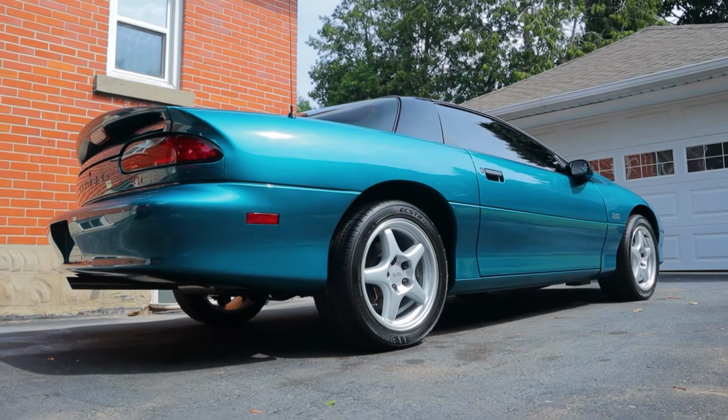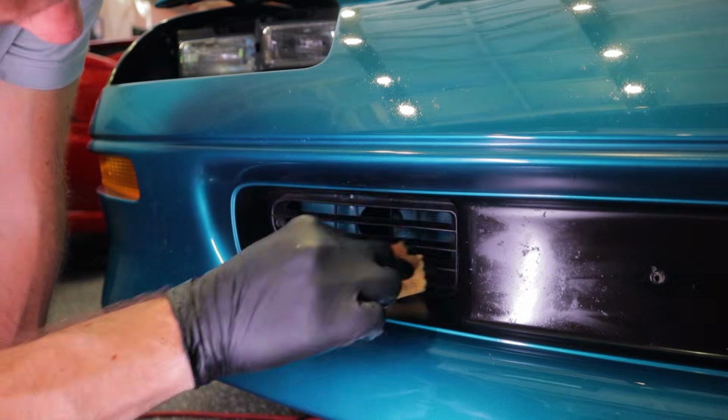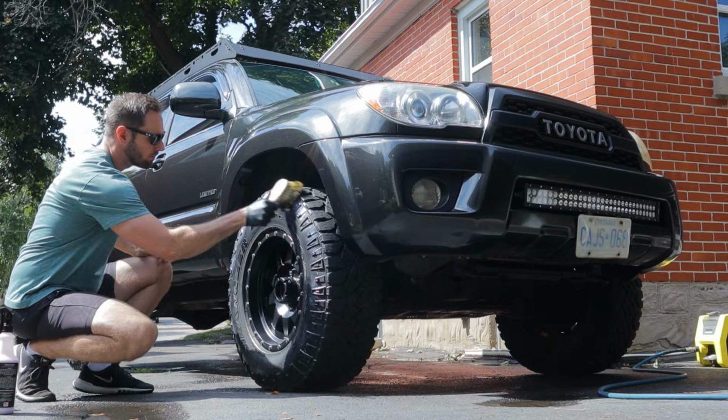Tip number 7 is something I'm always preaching to people. If you want your car to pop, you need to create contrast. Your bright shiny paint needs to be offset by dark black components to truly pop in a way that will break necks. And you can do this by restoring your plastic trim, cleaning and dressing your wheel wells, using tire shine, or even tinting your windows. I found that focusing on this will make a car's paint look really shiny even if it's not actually in the best condition.